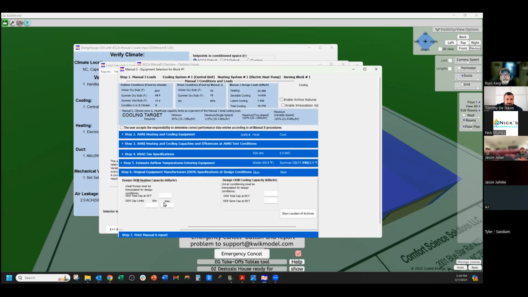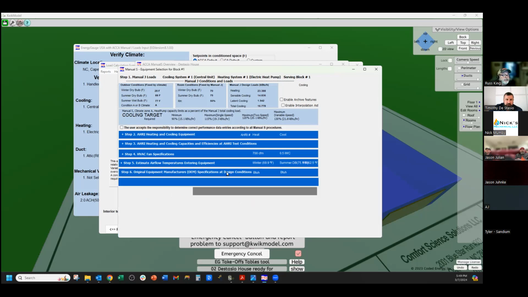You can plug them in here. Again, this just shows up in a report, but the energy gauge does have a check. It will tell you if something's not complying. In some ways that's nice, but in other ways it's kind of annoying, because it'll give you these little error messages, and you're like, I know it's off by a little bit, don't worry about it. So you just hit ignore. I'm not going to put anything in these.